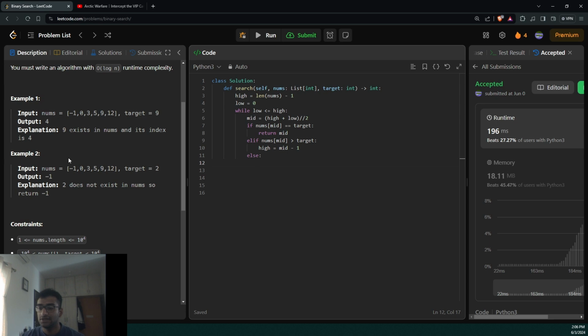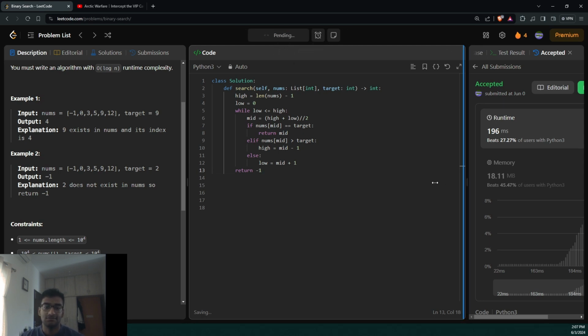Now the other condition would be, let's say the target is 9 and the middle is 5. So we can ignore the lower values because we know 9 is never going to be lesser than 5, right? So that would mean bringing the low pointer up to the higher half. So the low would be equal to mid + 1, and this would keep on running and the search space would keep on reducing until mid is equal to target. Now, even after all this, if we have not returned the mid value, that means we have not found the element, and you can return -1.